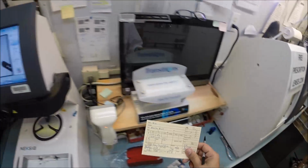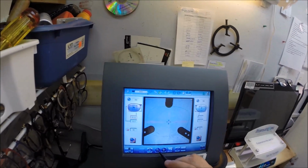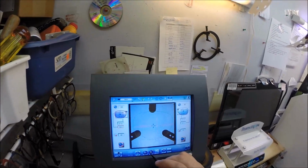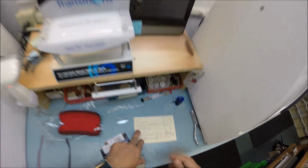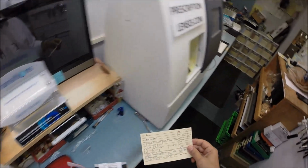Your pupillary distance for each eye is 27. Starting at 32, we will go tap the minus button until we go down to 27. Let's go ahead and raise the optical center height up to 20. In fact, let me write that down. 20. Or is that 25? You know, I didn't know there was going to be so much math with this. All right, so let's come down here and get your lenses prepped.